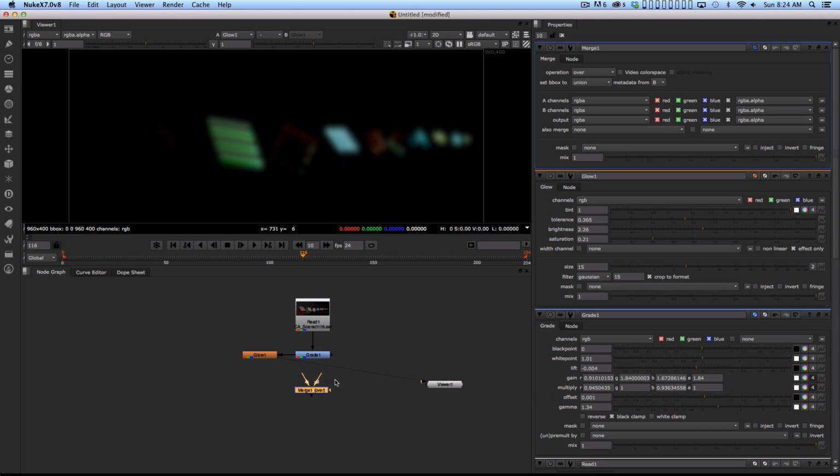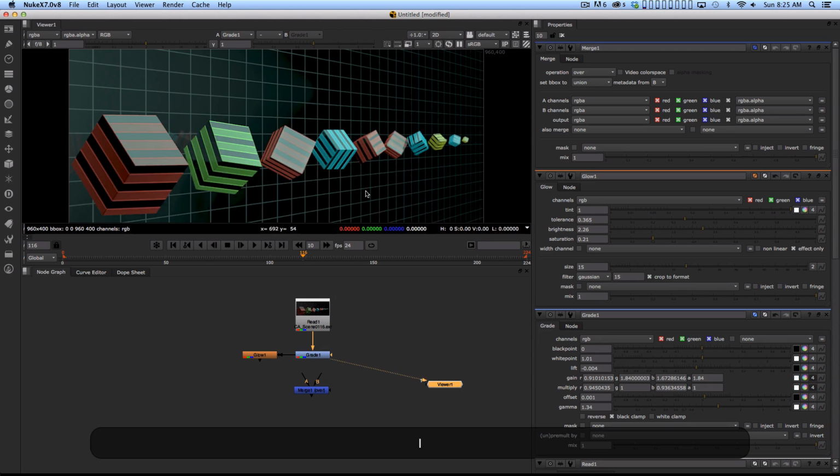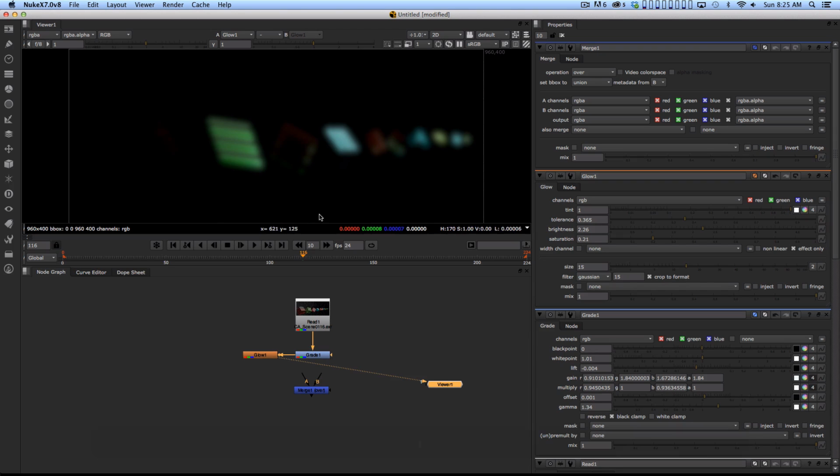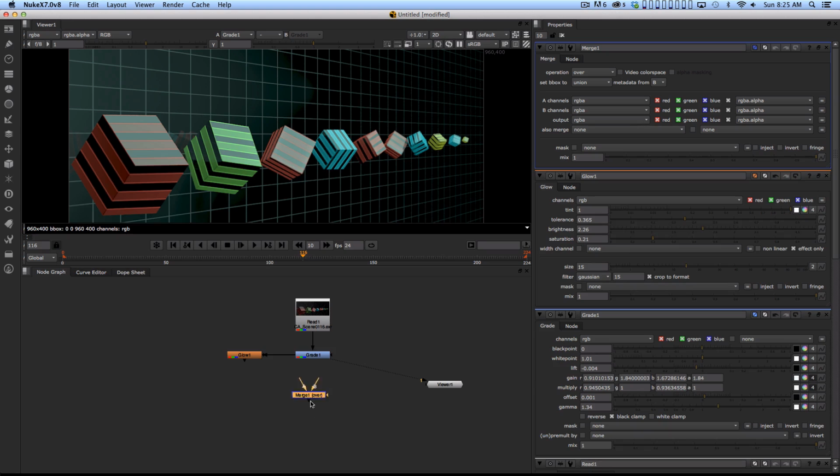And this is one of the things that people who are new to Nuke and who use After Effects, initially you'll find it silly. In After Effects, if you have two layers and you put them both in your timeline and you put one layer on top of the other one, the one that's on top is composited on top of the one that's underneath it. In Nuke, nothing happens automatically. So if I have this color corrected image, and then I have this glow layer, and I want this glow layer on top of this image, I have to tell it to do that with a node. So the merge node's how you do that.